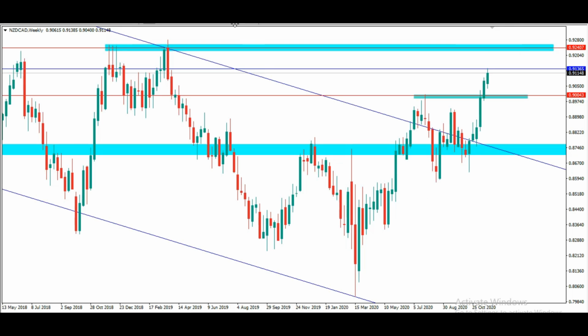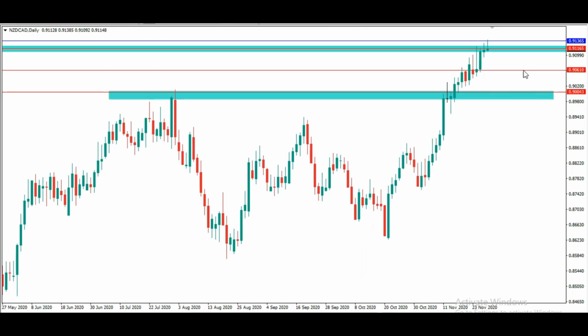So let's see what we have from the daily time frame. From the daily time frame, we are around resistance around here. That's the 91.16 area of resistance, and we can see that the momentum on the daily time frame started reducing from this area, and see how we're printing clean bullish candles until this first doji candle at this point. After that doji candle, you can see how the momentum started reducing, the length of the bullish candles started reducing. We started having more wicks, a few red candles, that's bearish candles, in between, and then now we're at resistance.